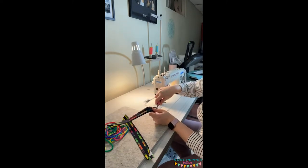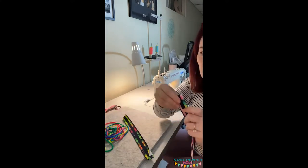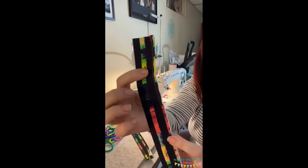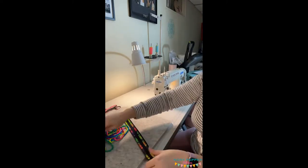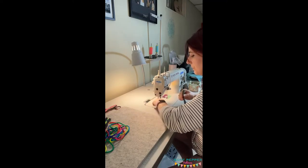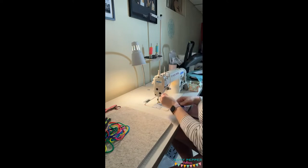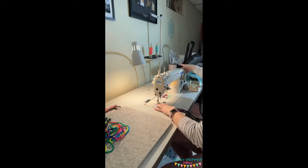All right. So now my casing looks like this, and if you can even see on camera where I sewed, I don't think you can, but just a quarter inch right there along that long raw edge. Do the same thing on this side. Just going to sew down this raw edge here. Again, we're just basting this together. It's called a basting stitch. It's just to help keep it in place before we go to the next step. So you can do an eighth of an inch, quarter inch away from the raw edge.